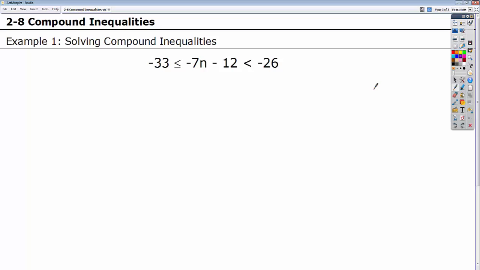Alright, let's take a look at one more. What you'll notice about this one is a little different is that it's already written in the good form that we wanted. But that kind of poses a problem for solving it because we don't have 2 separate equations. Now you could write it out separately.